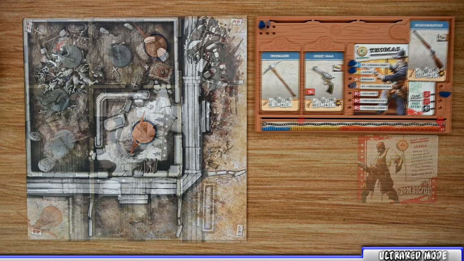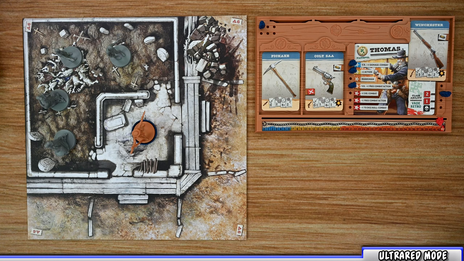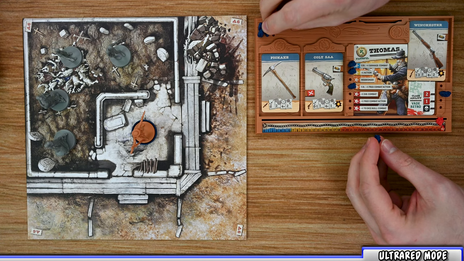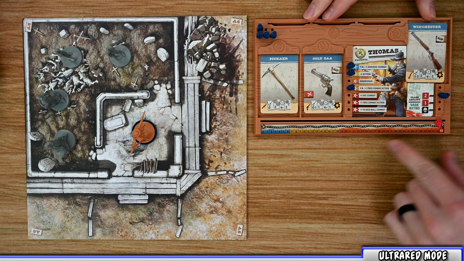The other optional mode that you can include is the Ultra Red mode. With this mode, you can go beyond red level. There are 3 additional dynamite tokens that you can place in your area at the beginning during setup as well, if you're going to choose to play this mode. With this mode, you gain additional abilities beyond red. So what happens with that?